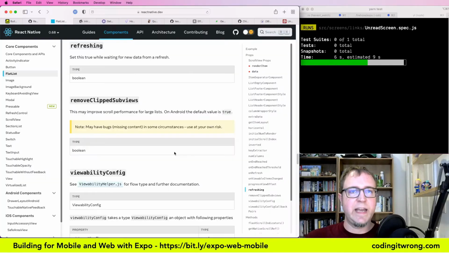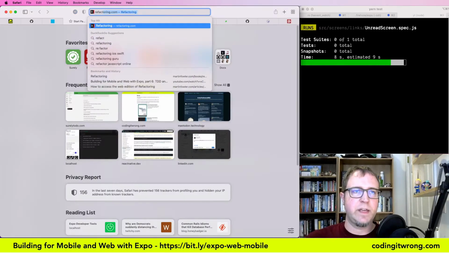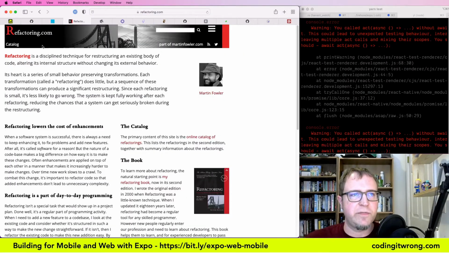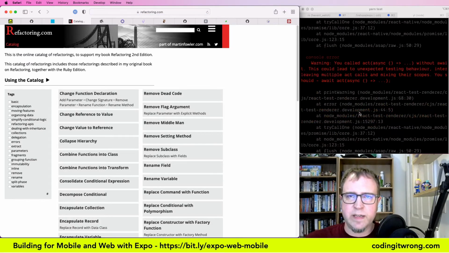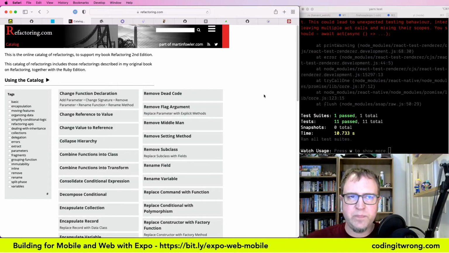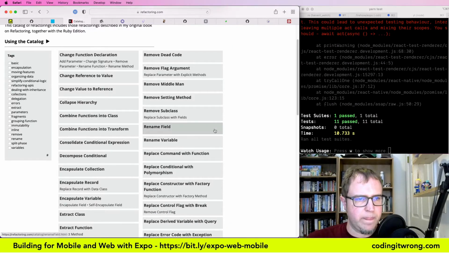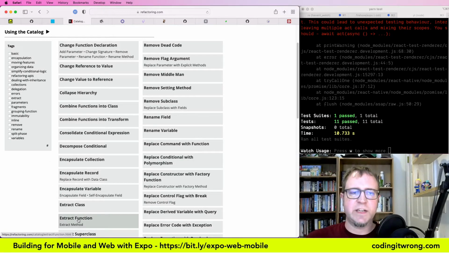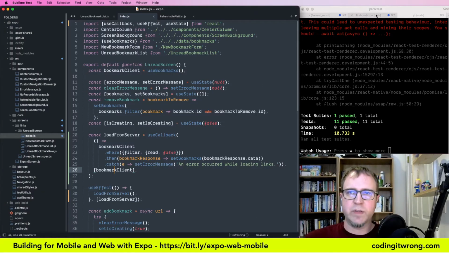And this is actually a named refactoring. I don't often think about the names of these official refactorings from Martin Fowler's refactoring book, but this is one. And let me just make sure the tests pass. They do. Extract function. This is actually also known as extract method. This is a formal refactoring that you can do, and that's recommended to have ideas of how you can rearrange your code to improve the layout of it.